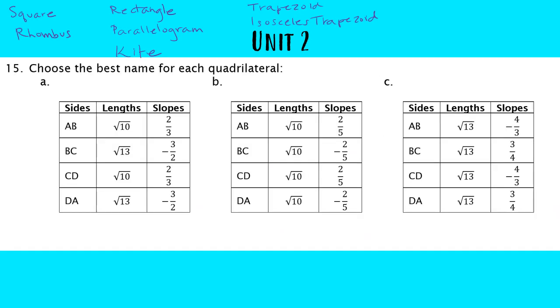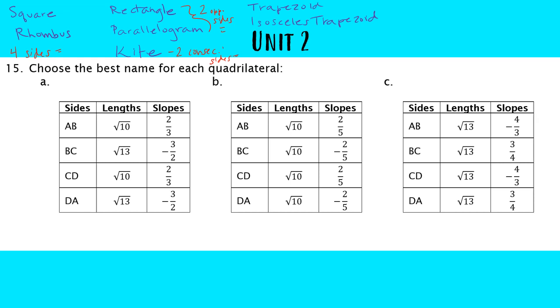Choose the best name for each quadrilateral. So I have written the 7 different quadrilaterals across the top of this slide of my answers that I can choose from. And I've kind of lumped them together in a specific way to kind of help with these problems. So what I know about the first two, between a square and a rhombus, is that all 4 sides are equal to each other. The next set, rectangle, parallelogram, and kite, these all have 2 pairs equal to each other of sides. So on these two, it's 2 opposite sides equal, and a kite has 2 consecutive sides equal to each other.